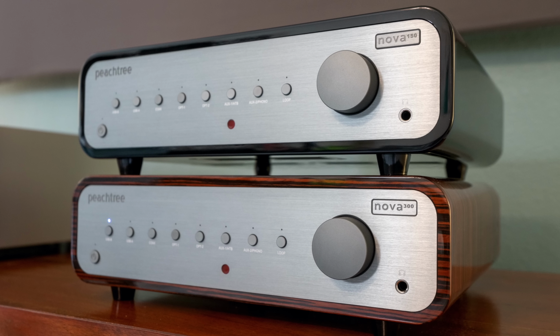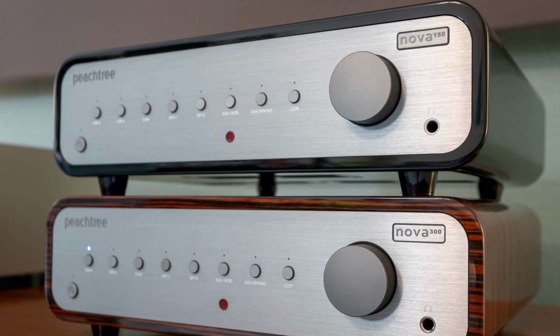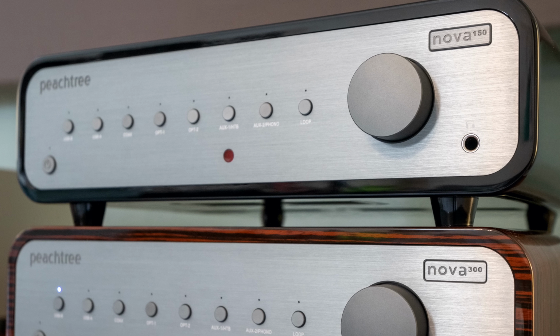Better control, better authoritative, cleaner notes, I should say. Overall notes are well-spaced and spaciously reproduced compared to Nova 150, yet still retaining good musical notes without overdoing anything. Better background noise. It's quieter background noise. Nova 150 is a very good integrated amplifier that money can buy when it comes to an all-in-one component that you can easily enjoy your music listening.